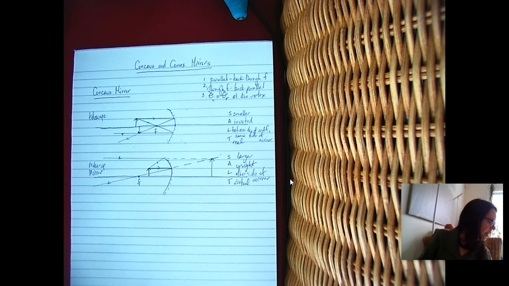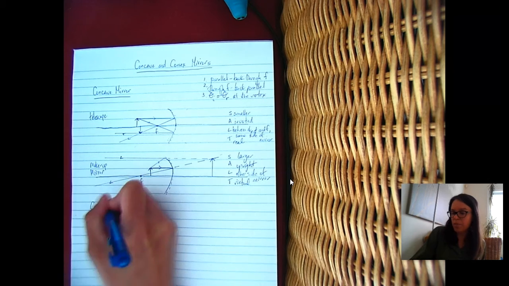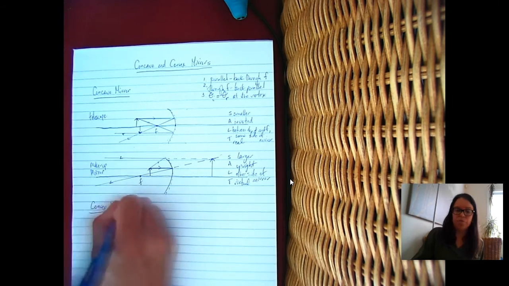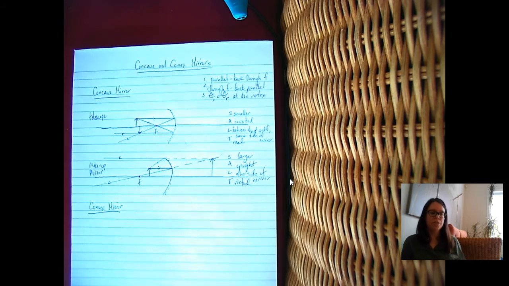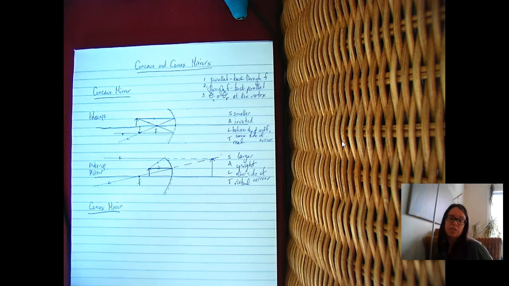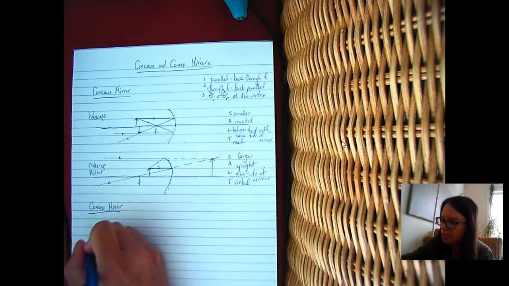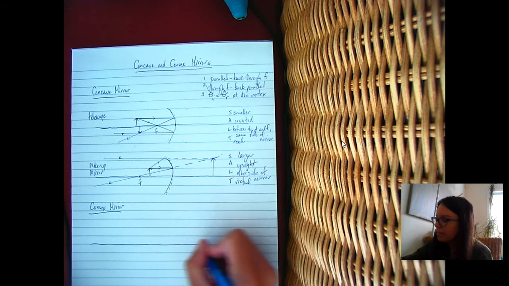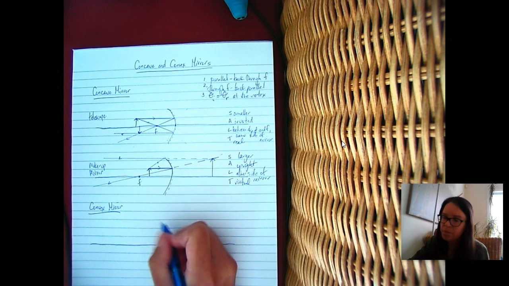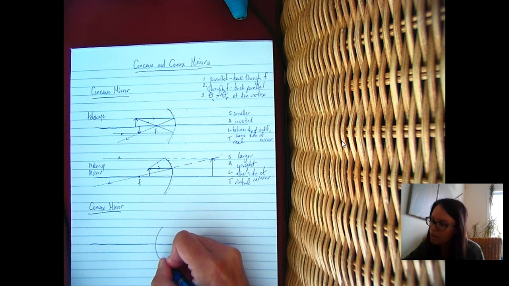The next thing then is to talk about what about if the mirror goes the other way? What if it bubbles out, and what that looks like? So, convex mirror. I'm going to repeat the same thing. I think I'm just going to do this once, actually. We only do this once because it's going to turn out the same way both times. All right, let's do a line, principal axis. This time, the mirror is going to bubble towards you, towards the object.